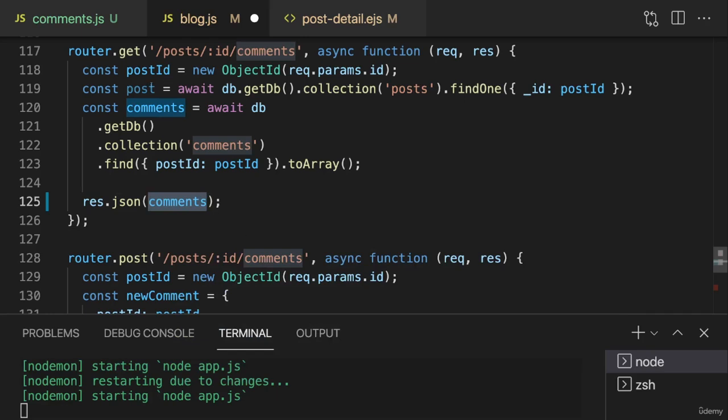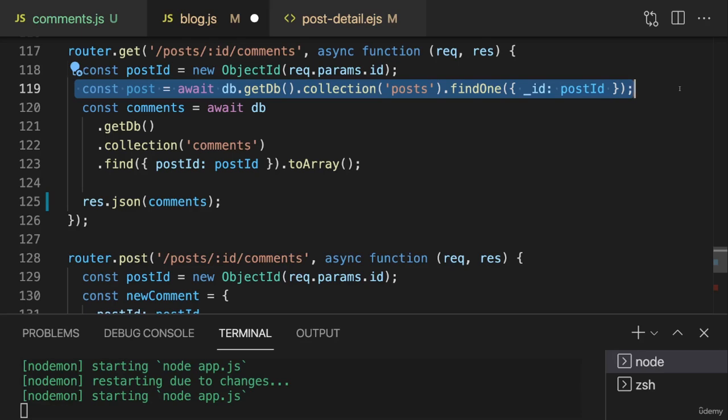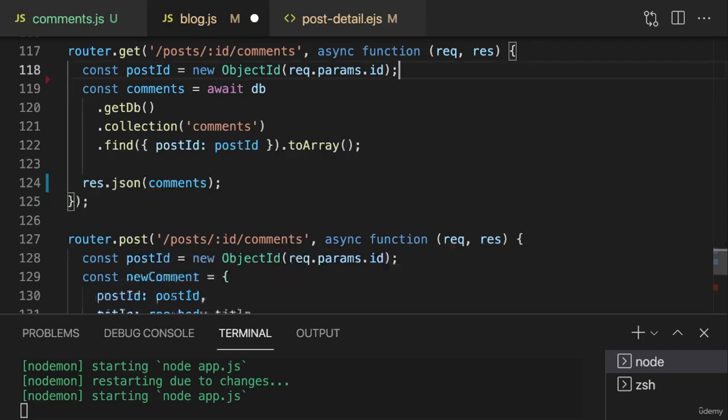What we now don't need anymore here in our server-side route is this line here, line 119. Previously, I needed to fetch the post in addition to the comments because I had to render the complete post detail template. Now, since we don't load a new page but only send back specific data that we want on the front end, we don't need to get the post again. Instead, we just need to send back that specific data that was requested. And the specific data that was requested were these comments. So sending back the comments is all we need to do.